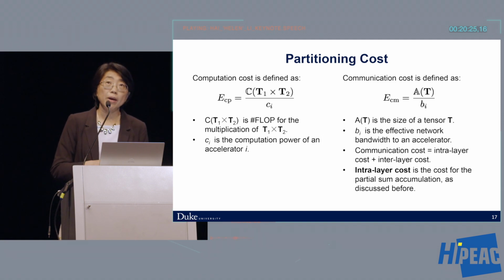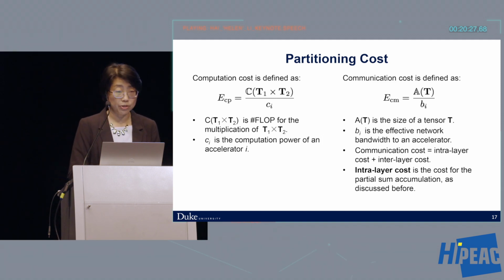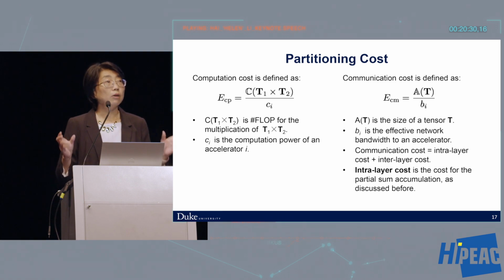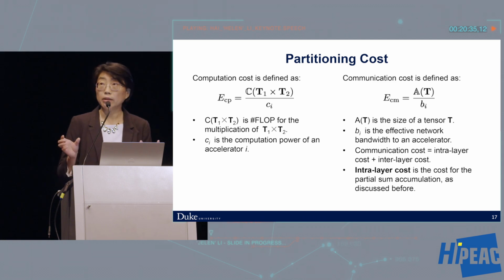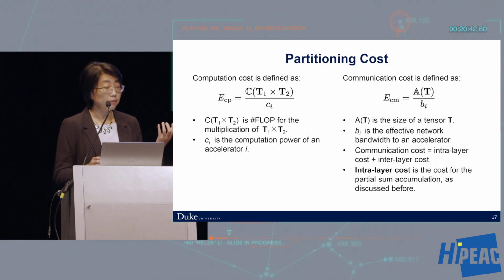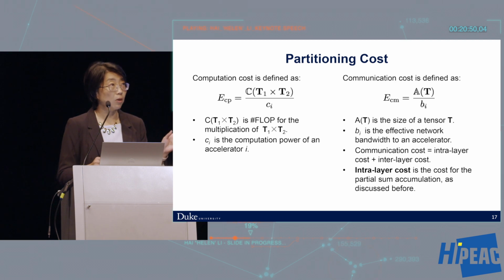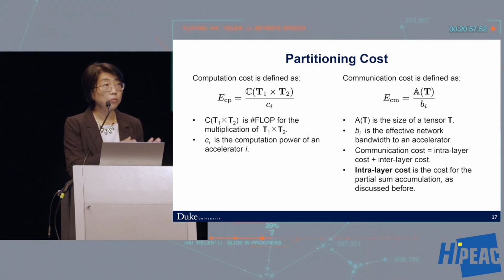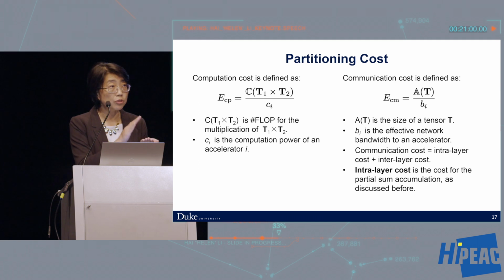And how is this pattern going to affect our hardware executions? Over this part, we evaluated both computation cost and communication cost. Computation cost itself is defined by the number of FLOPs of the multiplication of the 2 matrices, and here Ci represents the computation power. For the given situation, if the hardware configuration is fixed, the computation cost itself doesn't demonstrate tremendous difference.